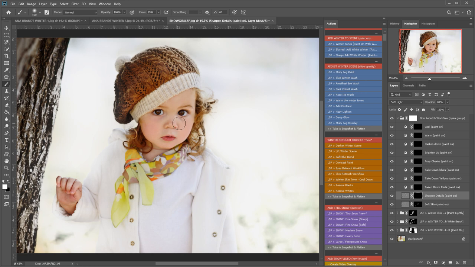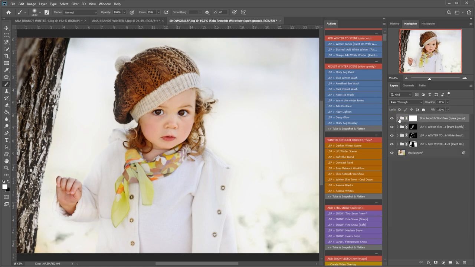Sharpen these details. I may use that here on the face. Take down reds. I'm going to do that a little bit on this hand, and yellows a touch here. Rosy cheeks, she doesn't really need this, but I'm going to pop a little bit anyway. A little bit of rosy nose. Brighten up, make my brush a little bit bigger just to lift this face a bit, because we will have brightness bouncing off the snow if the snow was really there. Okay, so that is before and after so far.